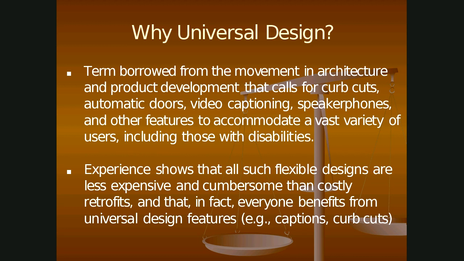So universal design, as a term in general, comes from architecture and product development. An easy way to think about it, and I won't read through this entire slide, is that captioning benefits a lot of different people, curb cuts benefit a lot of different people, and I'll go through some examples in a few slides here.